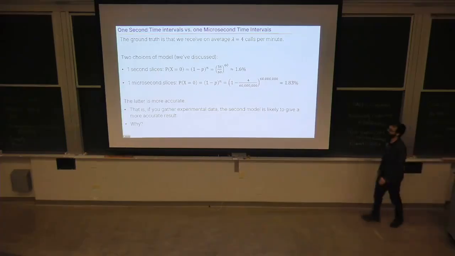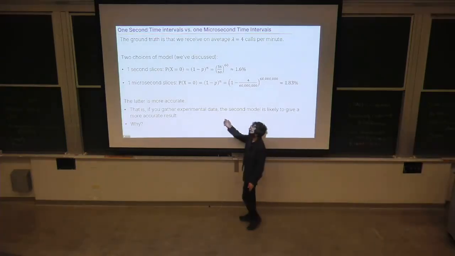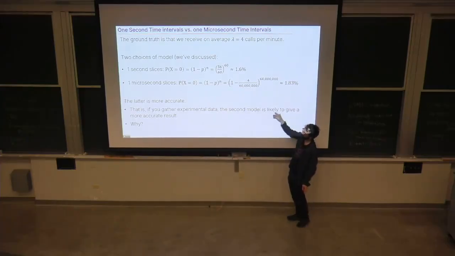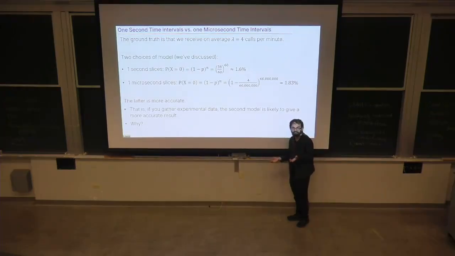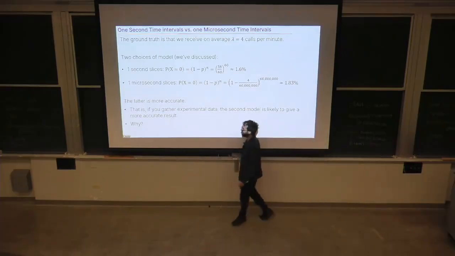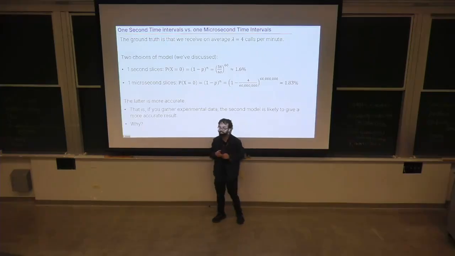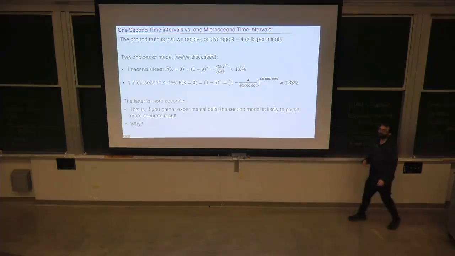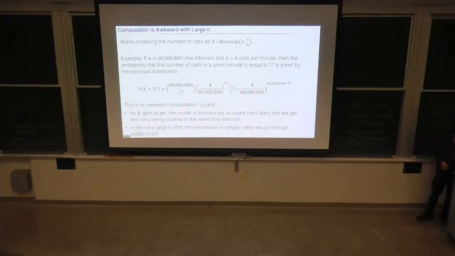And why? Just to go back to this. We already said this, but if you use microsecond time slices, I say the 1.83% number is more accurate. That is, if you gather real experimental data, I think it'll tend to be better. Again, I'm ignoring that humans don't just decide randomly to make phone calls, but hey. But if we were doing like alpha particle emissions, this will work pretty well. So why is it more accurate fundamentally? We fixed one problem, which was we reduced the likelihood that we have 2 calls at once, 2 emission events at once, whatever it may be. That's all. Okay? All right.